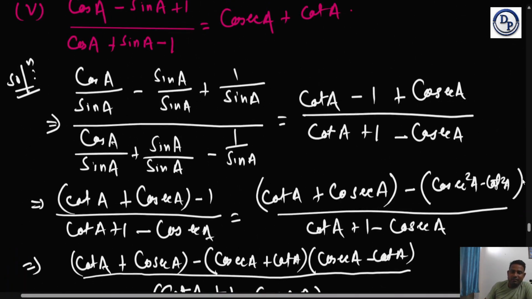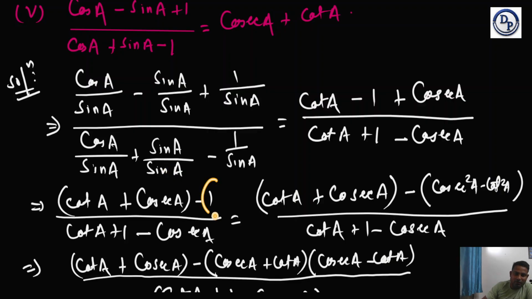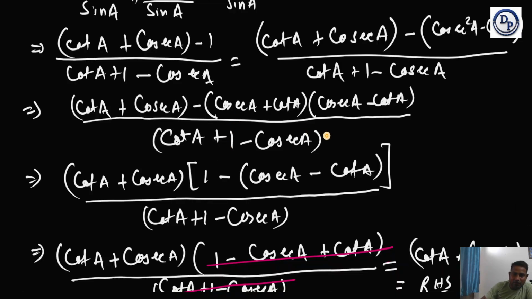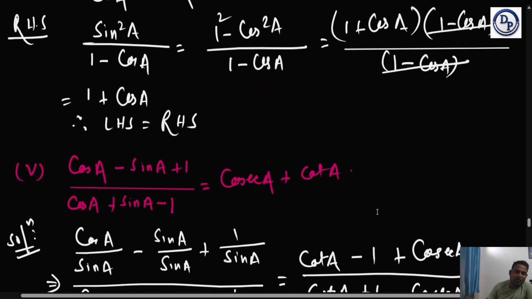So simply the purpose of making minus 1 is that we have to apply this formula cosec square A minus cot square A, because ultimately the signs of all these terms in the denominator must be equal to the signs in the numerator as well. So we have to make minus 1 in the numerator. So you can practice and you can find what is the reason behind making minus 1. So this is what question number 5 gives us.